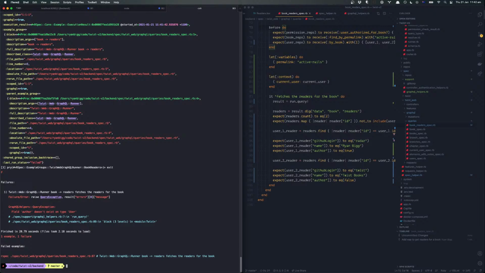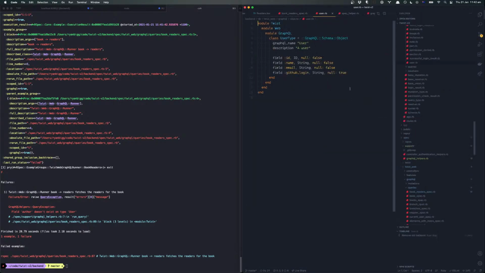So we want this type here to have a field called author, and we want it to return a Boolean, and it's never going to be null. Now, the difficult part with this is that author here is only relevant based on the structure being returned. We've got readers with an array, and then underneath that we have this author thing, which is either true or false. So book readers, author, true or false. Now this author, true or false, is dependent on what this book is and who the reader is. And so it's only relevant based on that particular little bit of context.